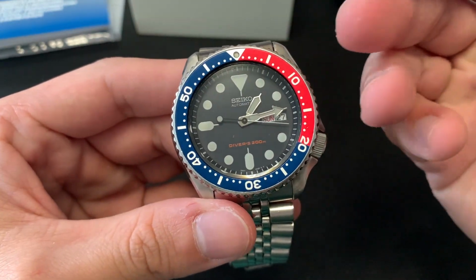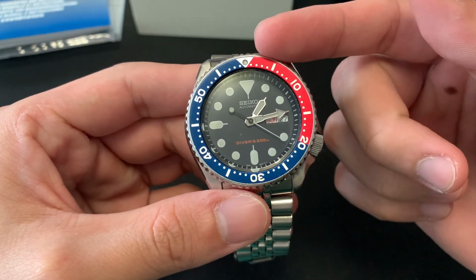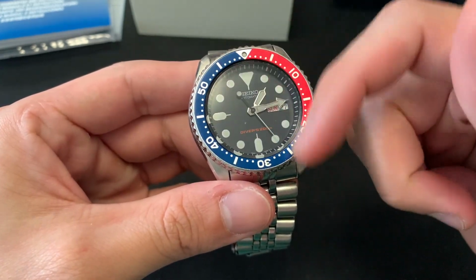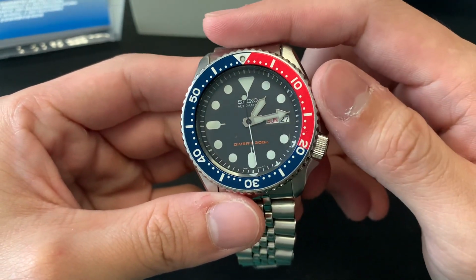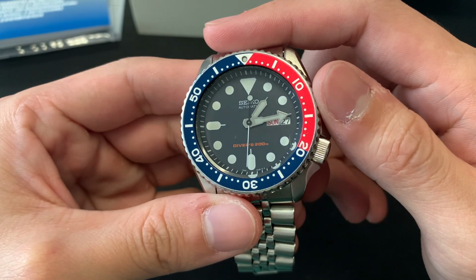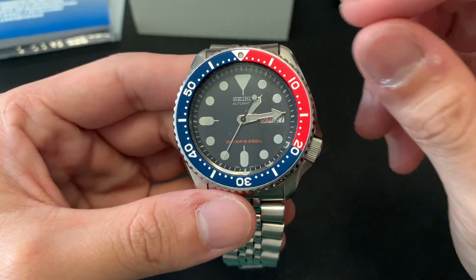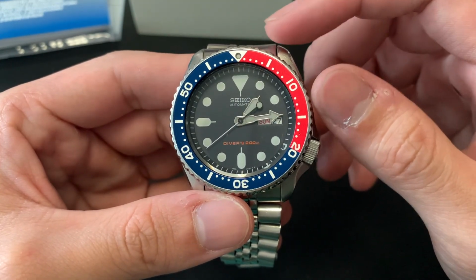The SKX009 comes with a Pepsi bezel, the red from 0 to the 20-minute marker, then the red, then the blue all the way to the top. I'm not sure if you can see this, but the dial itself is a very, very dark blue as compared to the 007, which is in matte black.